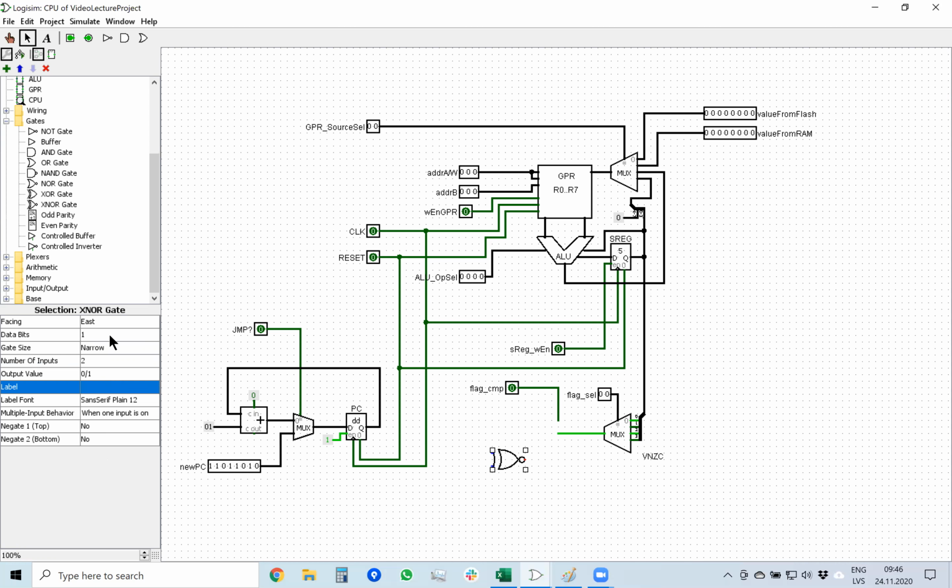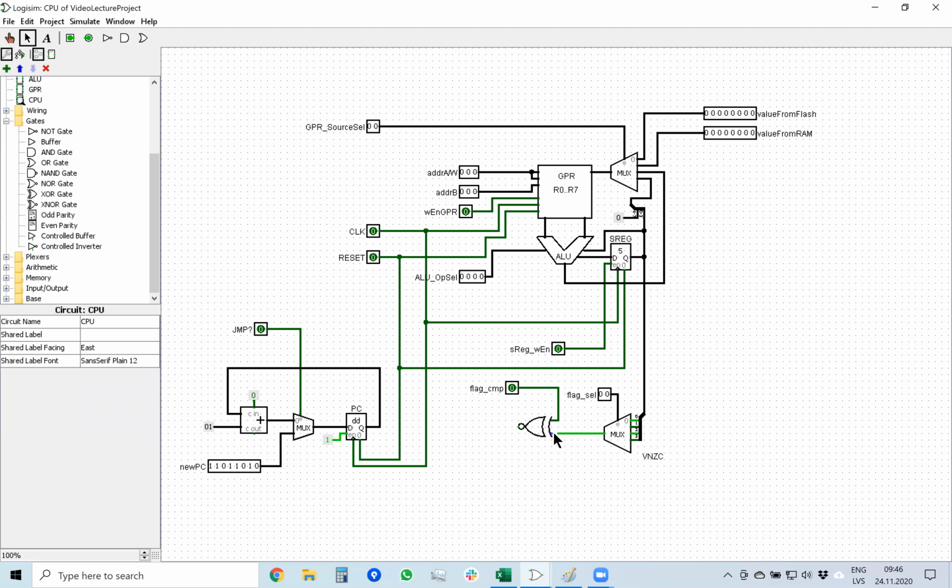And it's facing west. So in this case, let's see what the value of this is.